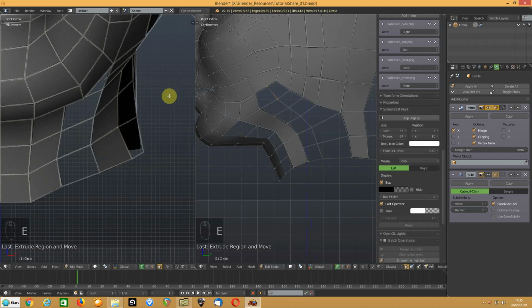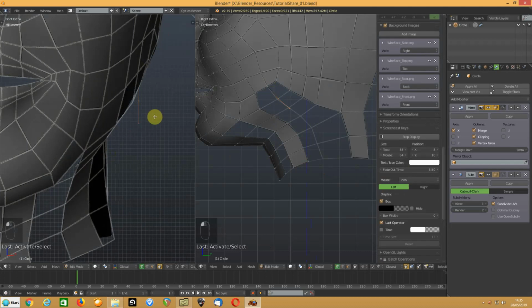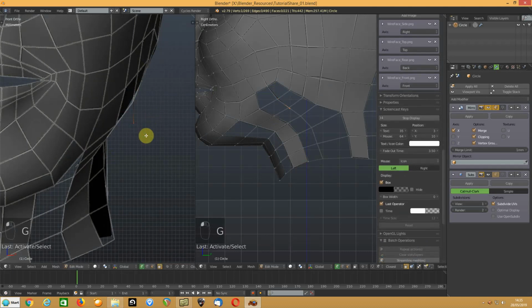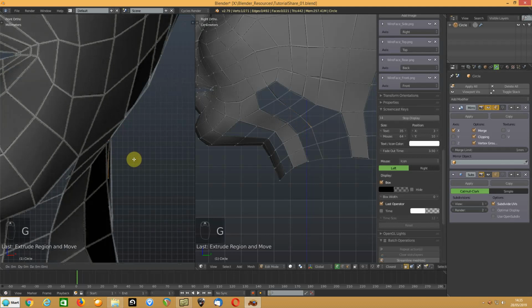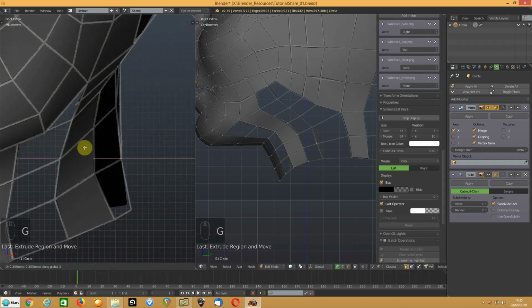Extrude that, extrude it. It's GX. Okay, we're following the form of the face. Pull it down. GX, always following the form. Even when you can't see where the polygon should be, you're having to make best guesses on it. And this to me is the most logical place. And that just to me makes perfect sense.